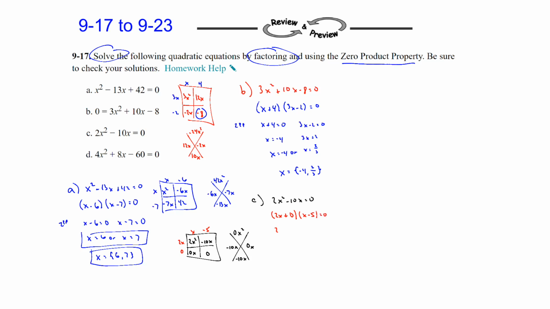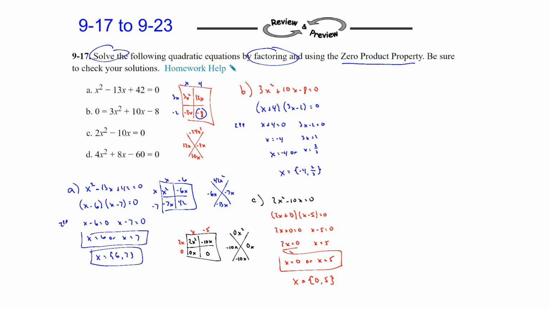And then once again, we'll set our factors equal to 0, because we know the product is equal to 0, so one of them must equal 0. It looks like 2x is equal to 0, divide by 2, x is 0, add the 5. So x is equal to 0, or x is equal to 5. So you could write that, or once again, we can write it in a solution set.